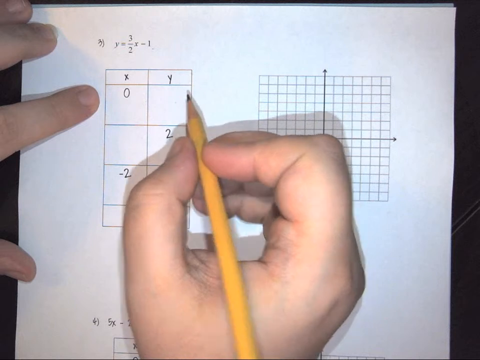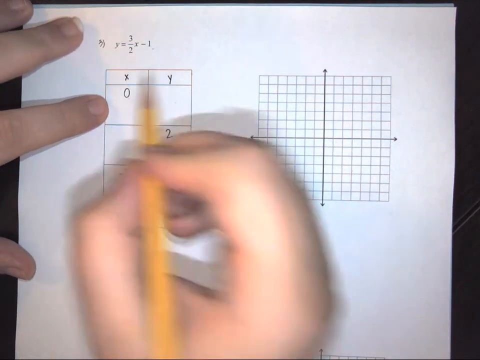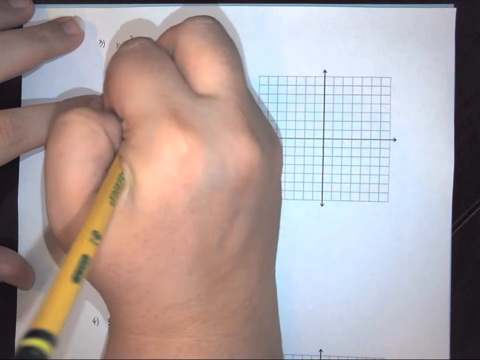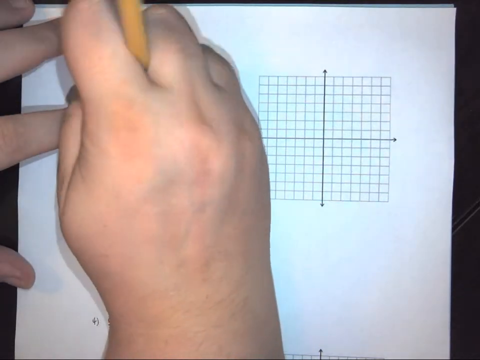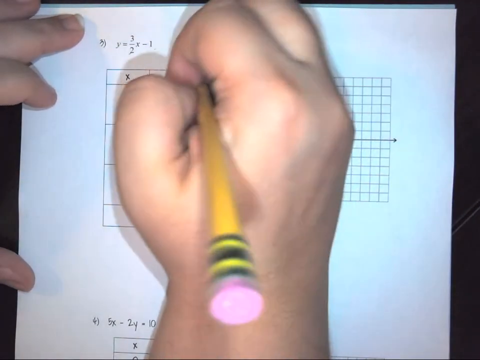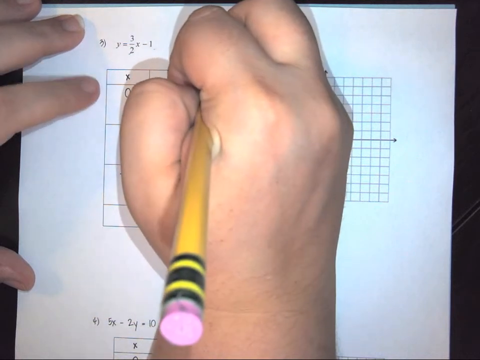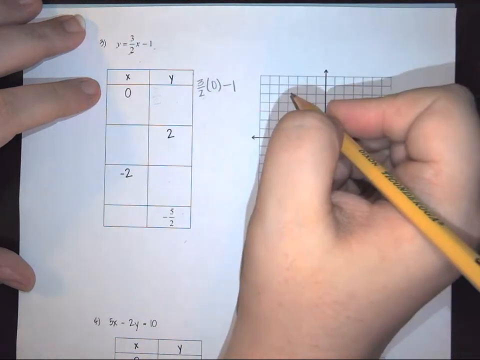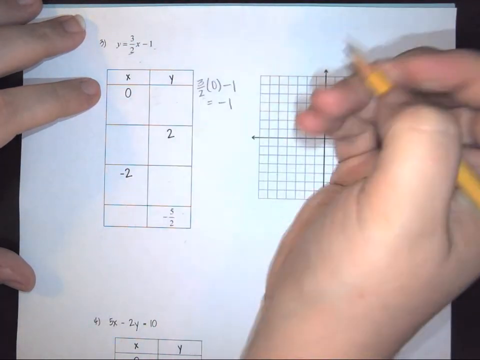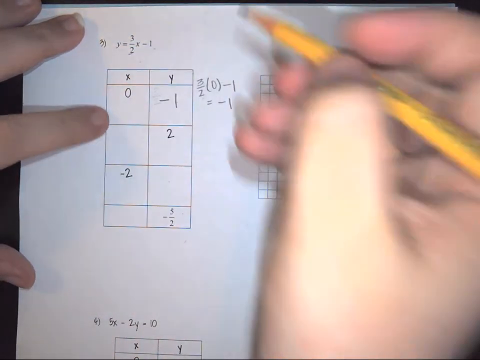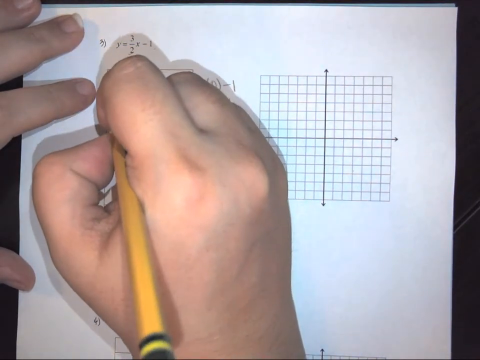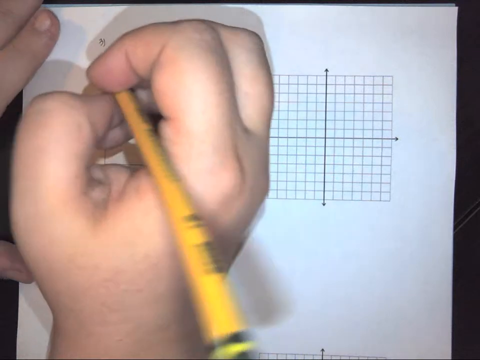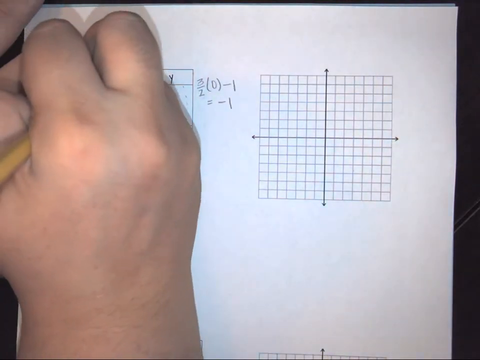So we're going to go ahead and start here. I'm telling you that x is 0. So I have to find my y value. To find the y value, I'm going to take my equation, so 3/2. You know what, I'm going to put it outside of the table so you can see it a little better. So I'm going to take my 3/2 and multiply it by 0 and subtract 1. In doing the math, 3/2 times 0 is 0, so this is going to equal -1. So therefore -1 goes in, and if you notice, this is essentially your coordinate point. So the first point that we are looking at here is the point 0, -1.